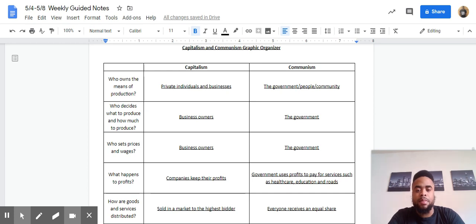We started talking about this, I want to say in quarter three, when we talked about mercantilism and how the slave trade changed the way global trade operated, the way that people made money, and the way people started businesses. And so the Industrial Revolution caused economic systems to expand and grow, and different theories from different philosophers to emerge.